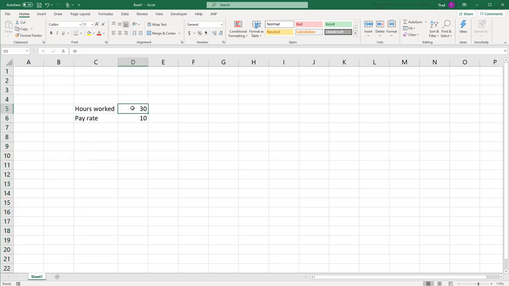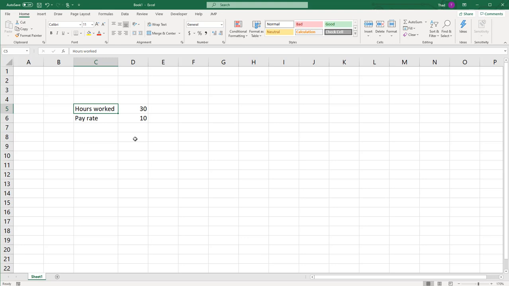So data and labels to describe data, two of the three things that Excel can do. So far, neither of those are so impressive that Excel is the standard tool for storing and working with data in industry. It's the most commonly used tool. It's because of the third thing that we can place inside of a cell that Excel can do that makes it so widely used as a tool. And of course, that third thing you probably already know is formulas and functions, things that do the math for you, that do the calculations for you.